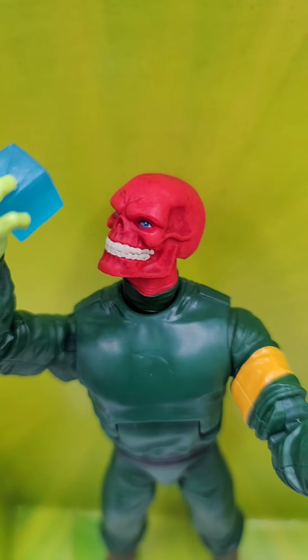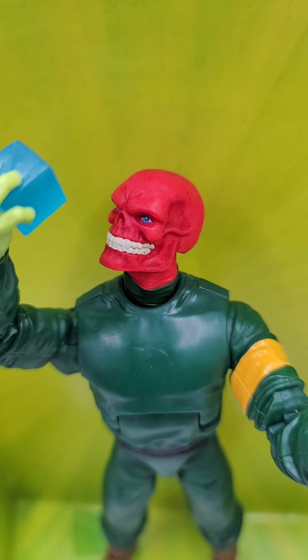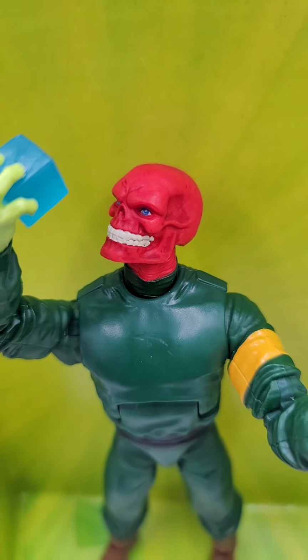Overall, this is a good Red Skull. Would recommend. 7 out of 10. It's just the arm issues.